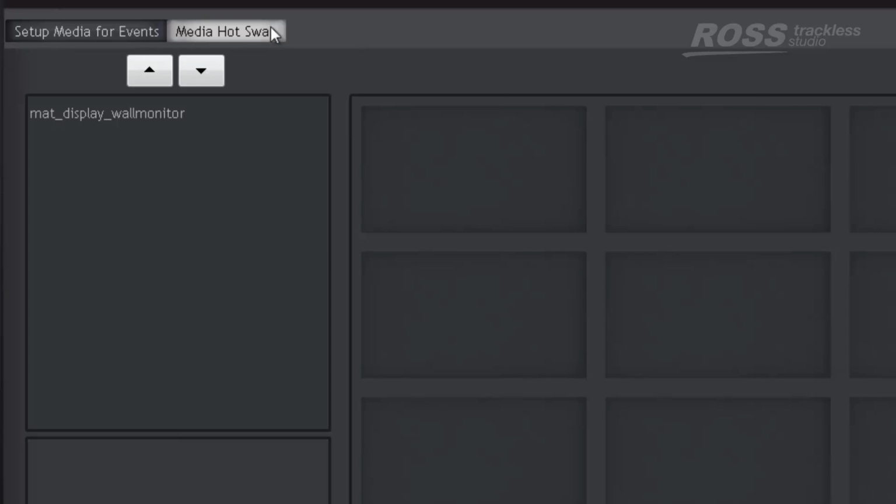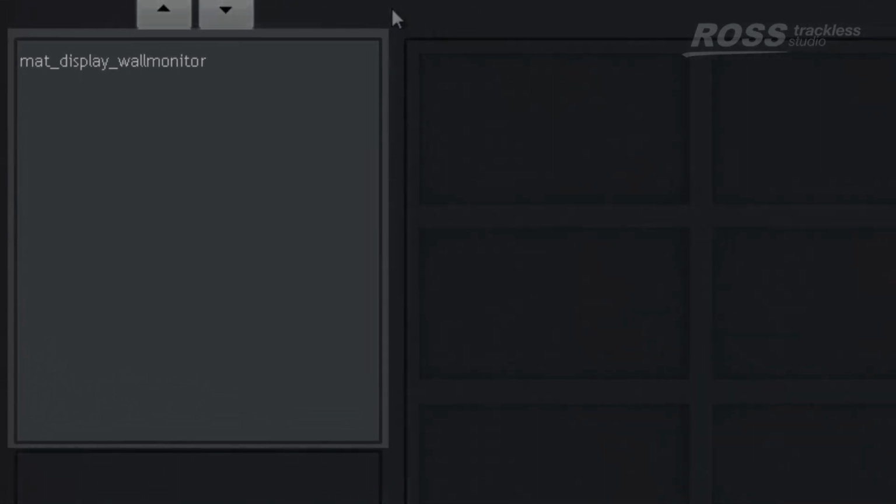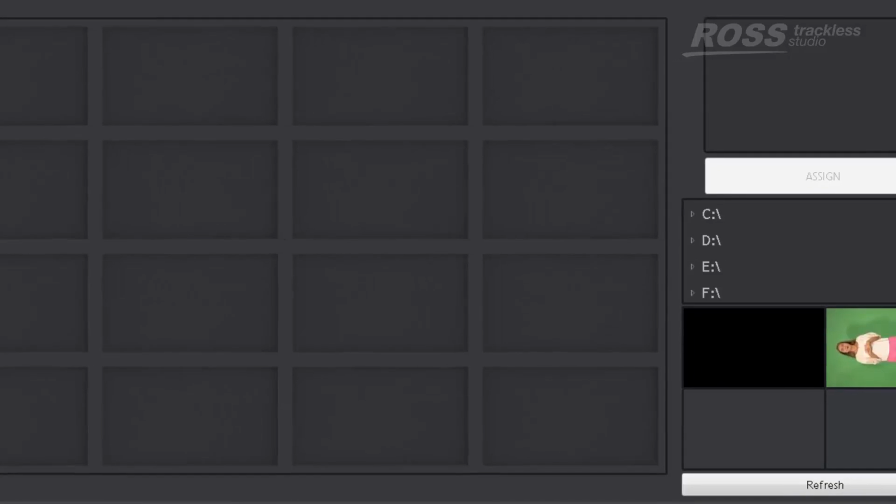What you'll notice, the screen is divided into 3 areas. On the left side there's a list of possible materials that can be updated using the media element function in Trackless Studio. In the center is a field of thumbnail areas where you can have thumbnails shown of all types of preset media which can be directly triggered from the user interface.